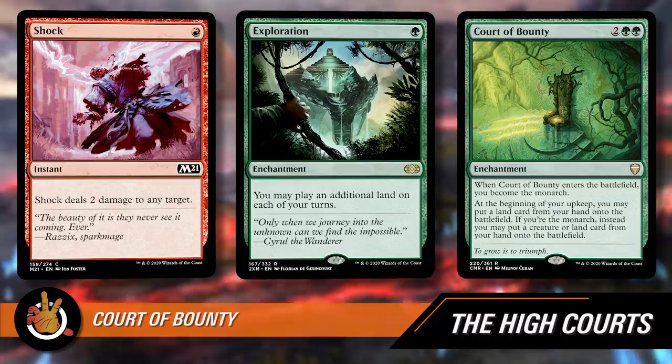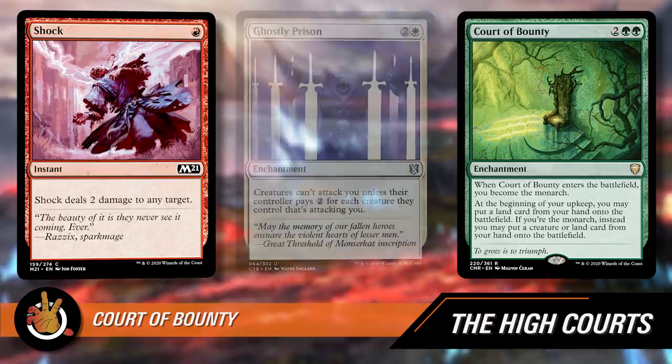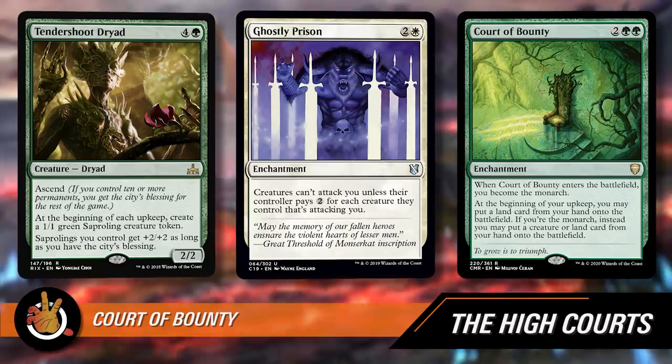Because green is also one of the better colors at holding the monarch. White and green. White because you can stop people. But green, you have tokens and creatures. You have huge stuff. They're like, I can't attack, my thing will just die. I have trample.